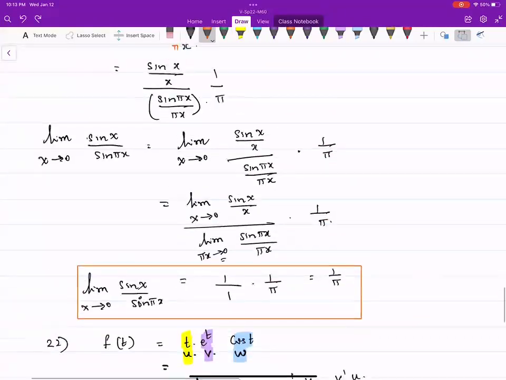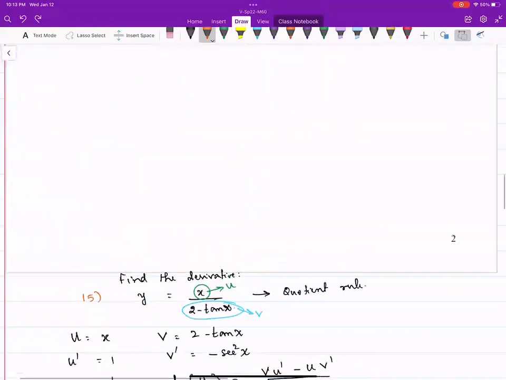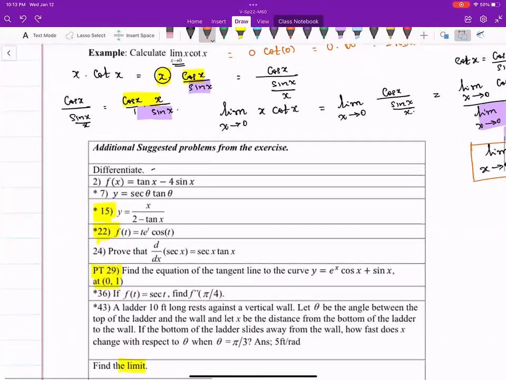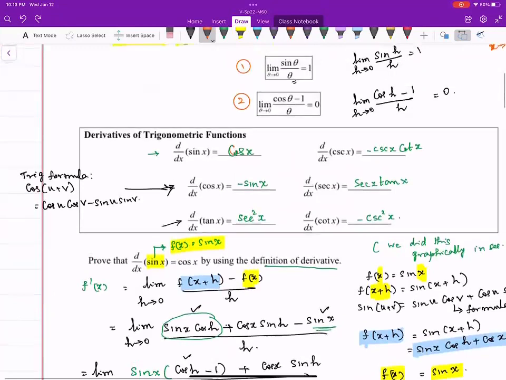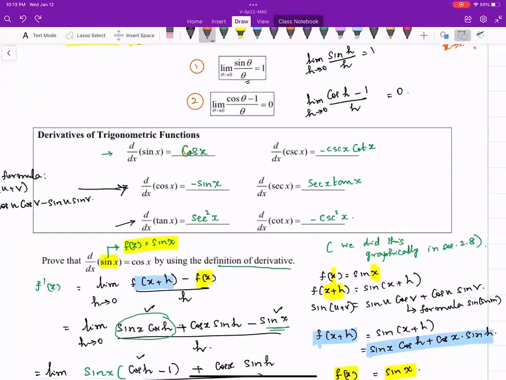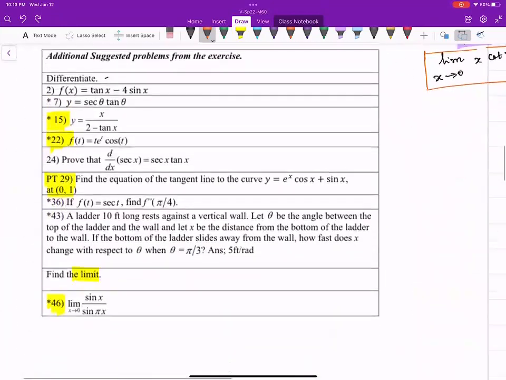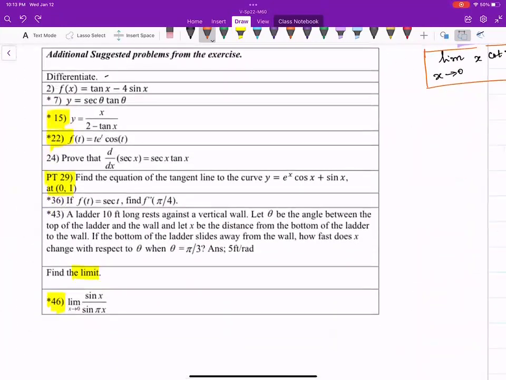So this finishes this section on trigonometric functions. And you have seen these rules here, the derivatives of trigonometric functions, which you need to memorize. And for many problems, when you derive, we used the two limits that are shown on top. So revisit them. And there are some more videos that are done for this exercise. You can find them either in the practice exam or on the chapter videos.